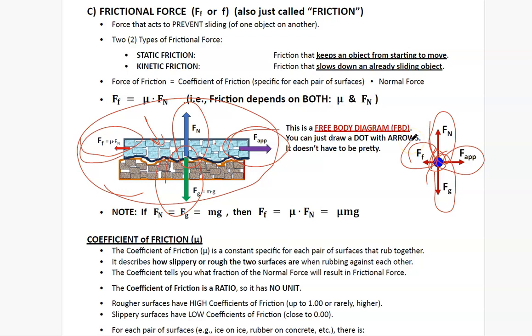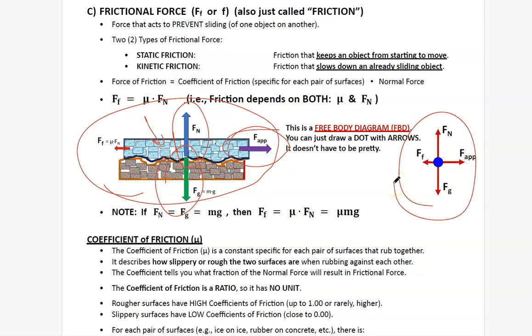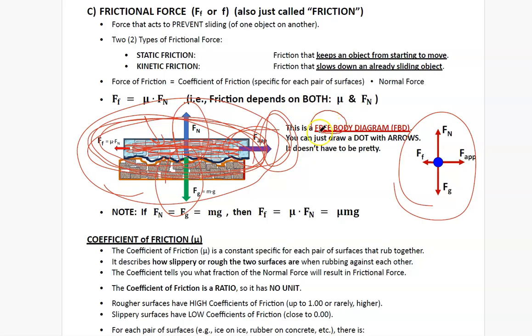And this diagram with these different forces is referred to as a free body diagram. We treat this object as the only object in the universe. It's a body that's free from everything else. We didn't write the bottom surface. We didn't write the person pulling on the top surface. We just wrote the object being considered with all the forces on it, and we just write it as a dot to keep it simple. And so that's the free body. It's free from everything else, and it's just a diagram with forces on it.